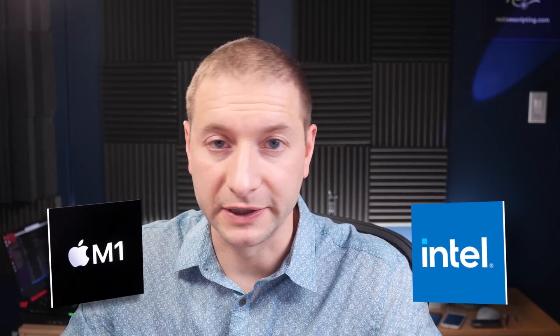So why does it matter that Docker Desktop is running under Apple Silicon or under Intel? Well, now that it's under Apple Silicon, it enables you to develop applications with your choice of local development environments, and it extends development pipelines for ARM-based applications. There's also support for multi-platform images, which you couldn't get before. So now you can run both x86 and ARM architectures without having to set up these cross-compilation development environments — these crazy things that we had to do before.